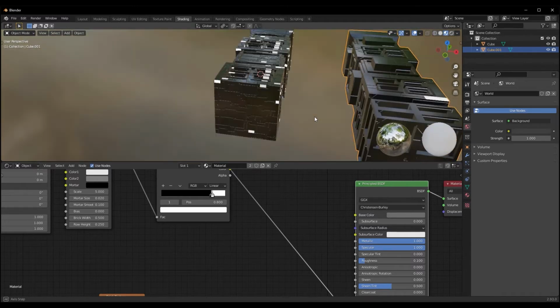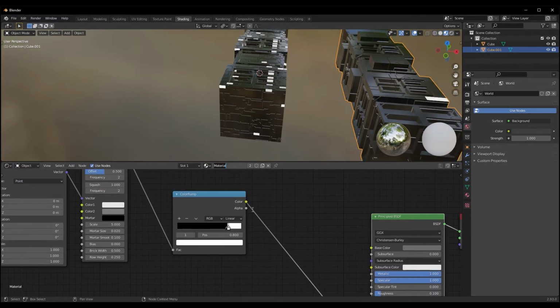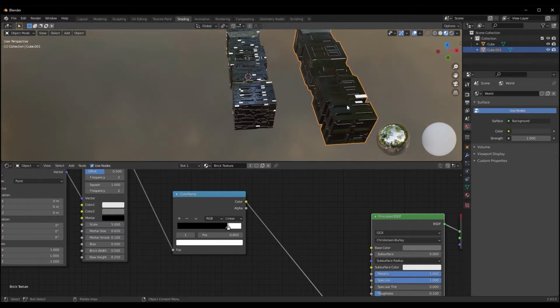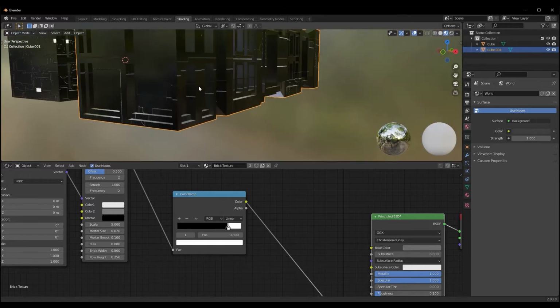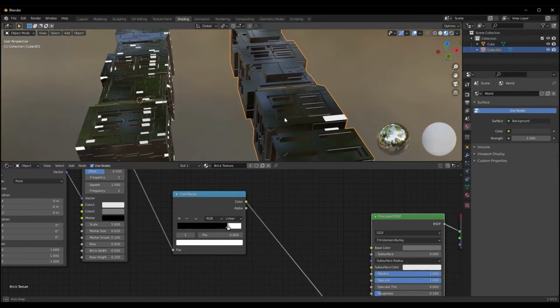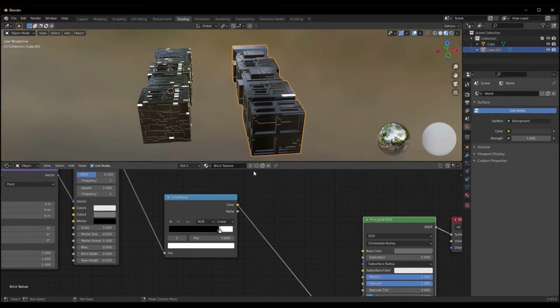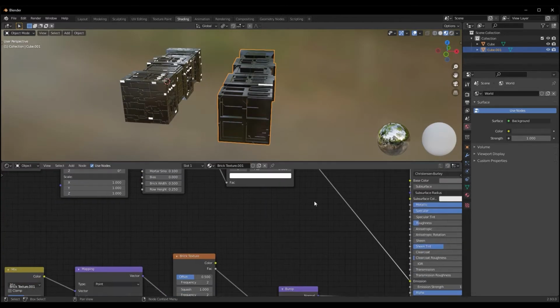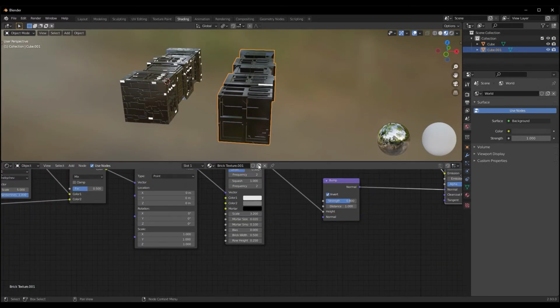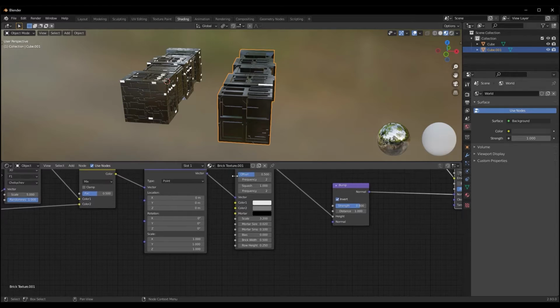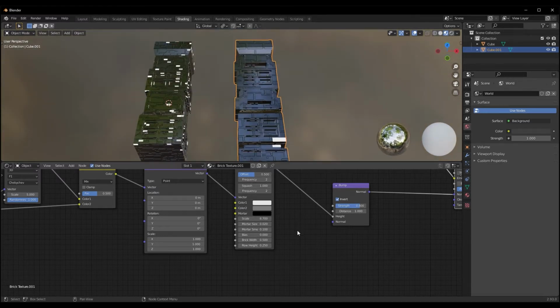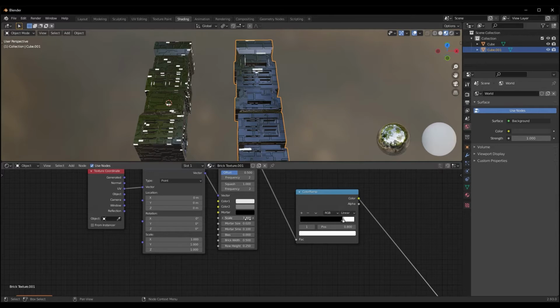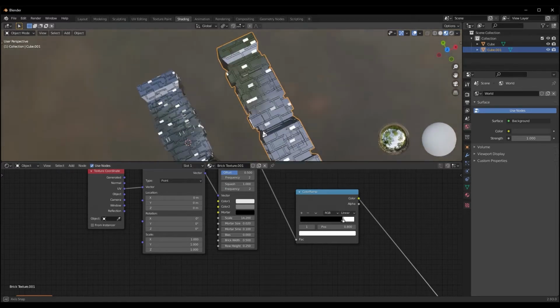I think this one's probably going to need a different texture, right? So let's name it brick texture. I have no clue why it has a different kind of scale when it comes to applying the coordinates, but let's make sure that we create a different texture for it so that it has a proper brick looking shape here, right? So I'll click on this new texture here so it copies the original texture. So I did that. Let's increase the scale, right? And for the emission as well, let's increase the scale so that it gives that illusion.